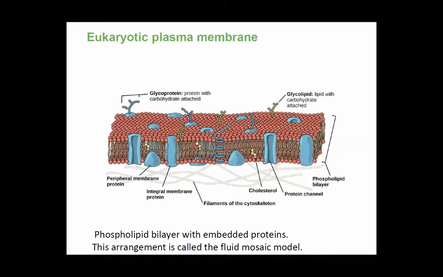You also have these structures called cholesterol. Cholesterol is found in animal cells. These cholesterols will help make the cell membrane a little stiff, more dense, and it will maintain the fluidity of the membrane. Cell membrane becomes less fluid when it is too cold, or more fluid when it is too hot. So this is really helpful in buffering the integrity of the membrane.